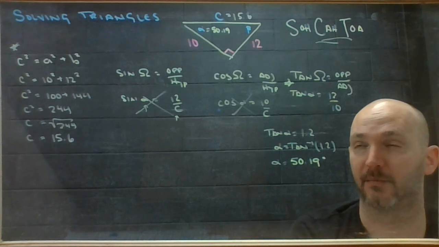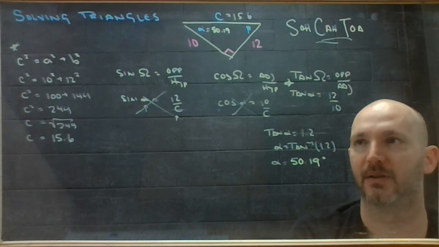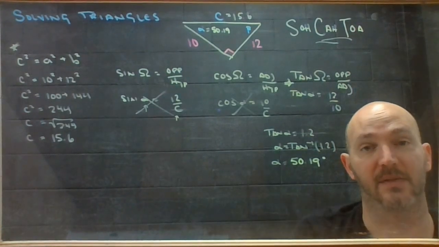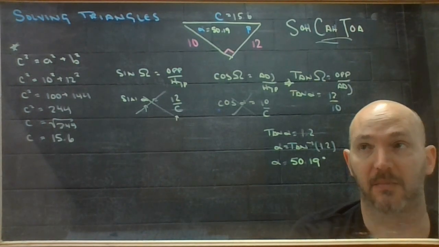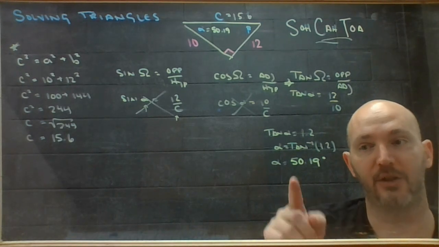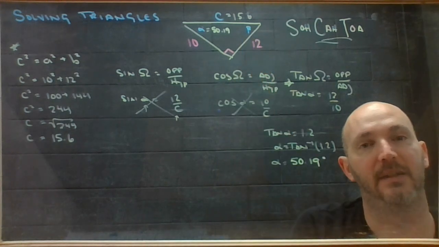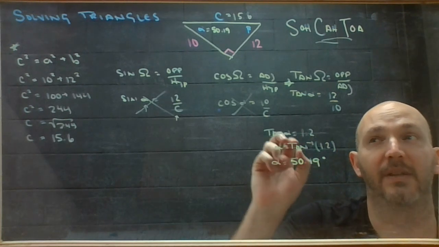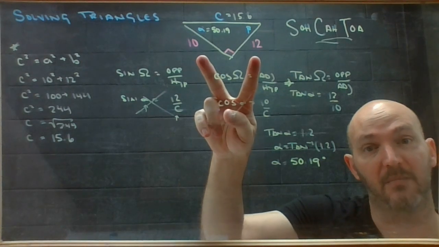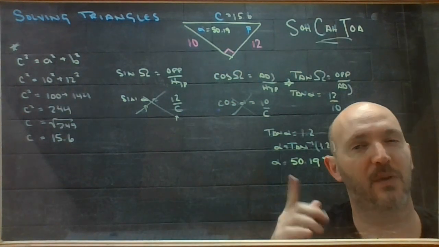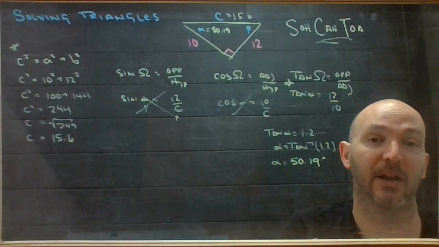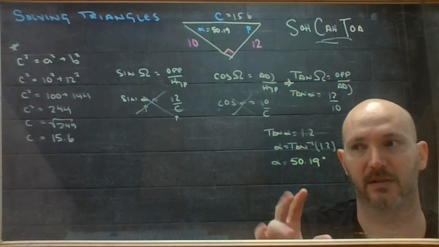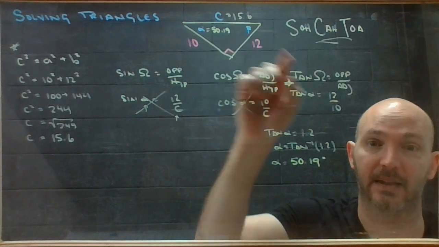Well, it's a sort of pointed question. Do you trust your work? Do you believe that this answer is correct? They might be, they probably are. But if they're not, and you use one of these to calculate beta, then beta will be wrong because it had bad input. So if you can make a choice to try and use the numbers you were given, these ones in pink, to get that side, then you know you're putting good input in. You're not using stuff that may or may not have a rounding error or some sort of number glitch in it that will mess up your answer for that last thing you're trying to find.